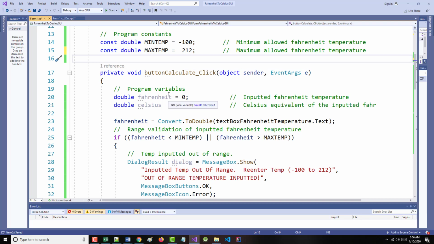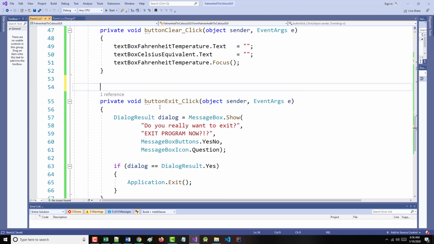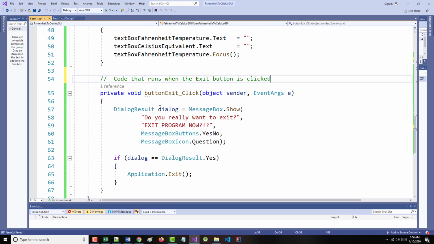Let's do this one last. If we click the exit button, this is the code that runs when the exit button is clicked. Okay?